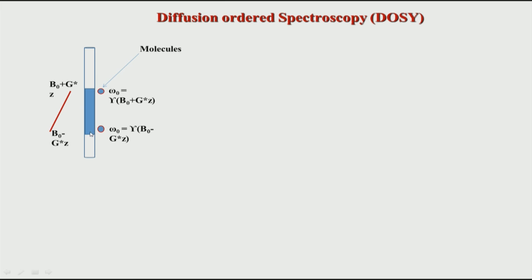So, when you apply a gradient, now the molecules are all dephased because, as we just discussed, they are all in different locations. So, then what you do is you give some time. After applying a gradient you allow some time delay, which means you do not do anything, just let the system idle. That delay is called delta, some delay delta.